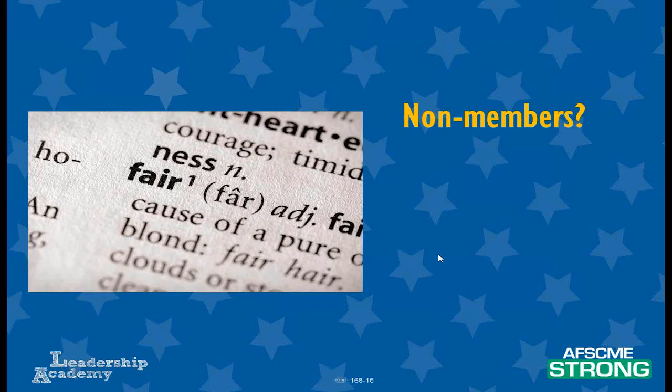Yes, our definition makes it pretty clear that we can make no distinction between members and non-members. And it doesn't make a difference if they are fair share fee payers, paying most of the dues amount, or, as in right to work for less states, they are free riders that don't pay anything at all. How about those members that are opposed to the union leadership? We must also treat those coworkers just the same as any loyalist or any member of the union leadership.